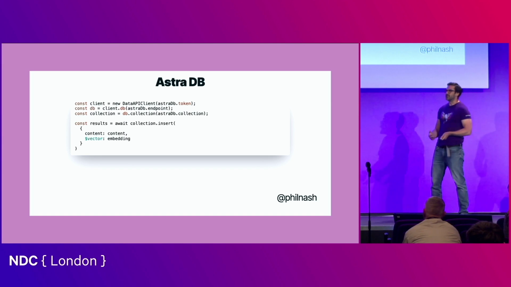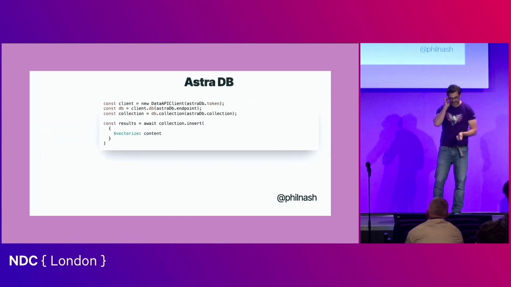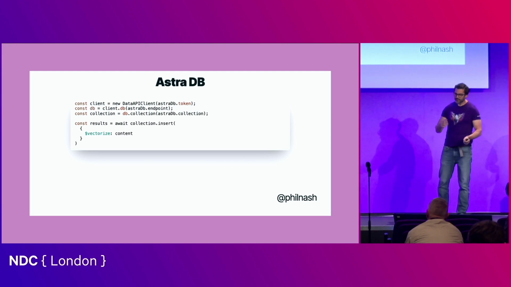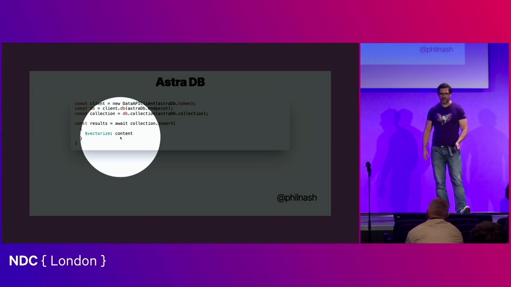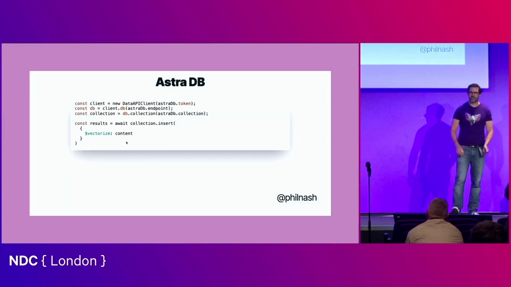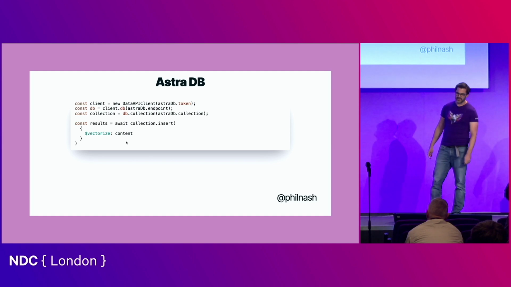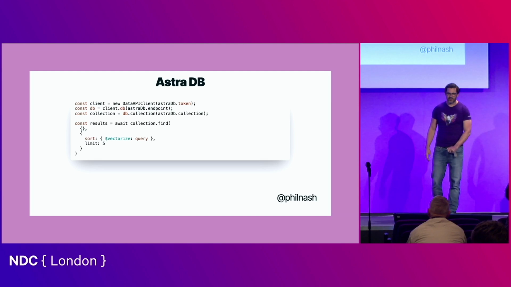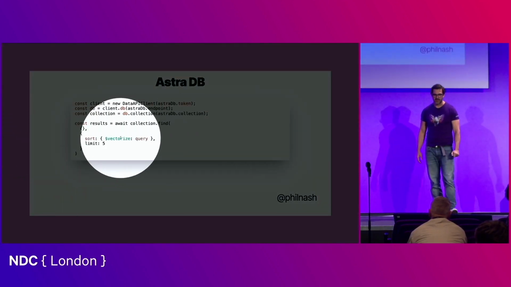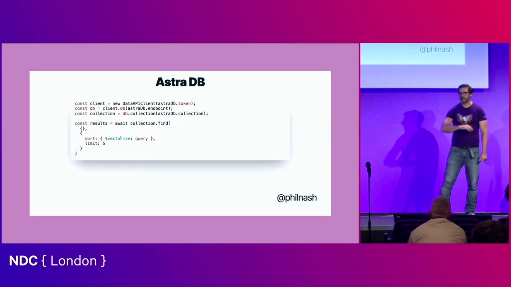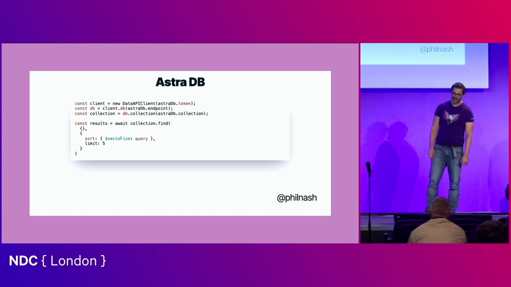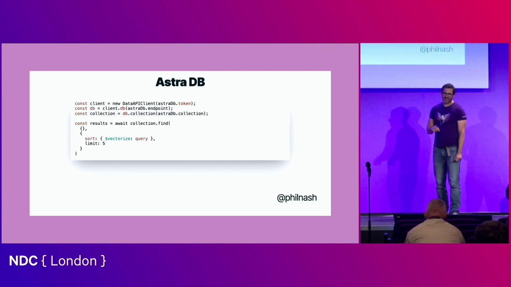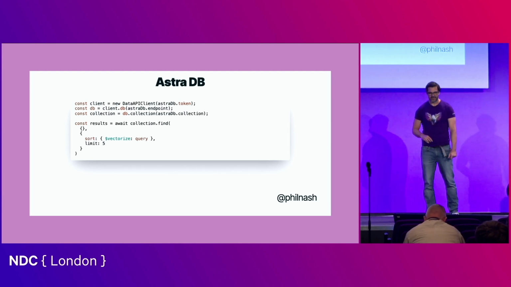Other things I think vector databases can do is to handle some of that embedding for you, and actually AstraDB will do that as well. You can set up a collection with an embedding model, and then if you pass the content in as $vectorize, and the content you want to turn into a vector, then the database can handle it for you, and I think that's nice. Because then when you come to search it, you don't have to make an embedding, find an embedding. You can actually just vectorize the query on its way in as well. Nothing stopping you, of course, using your own vector embeddings, and AstraDB doesn't have every vector embedding provider available to it, but that's just a nice, easy way, I think, to work with this.